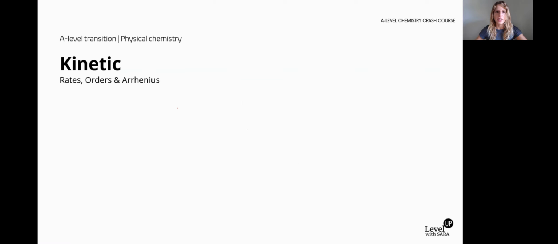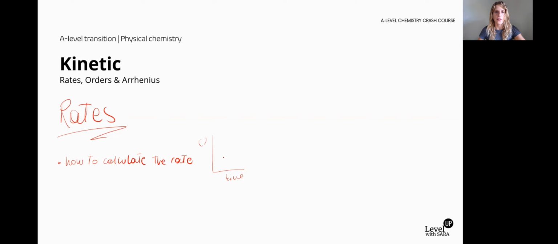So, if we look at kinetics, let's think about what you know already from this topic, what you've studied before. You've studied rates. So my tip here is to revise everything that you know about rates. This will be really important. Orders and Arrhenius go a bit more complex, but you know already how to calculate the rate, which is, as you've studied before, changing concentration over time. So think a bit about that.